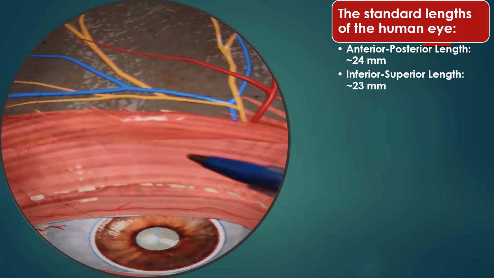enclose the eyelid. It is responsible for closing the eyelids, allowing for blinking, and preventing foreign particles, excessive light, and wind from irritating the eye. That's a major function. It is the core muscle that helps in the blinking reflex. You're able to blink because of these muscles that surround the eyelid.